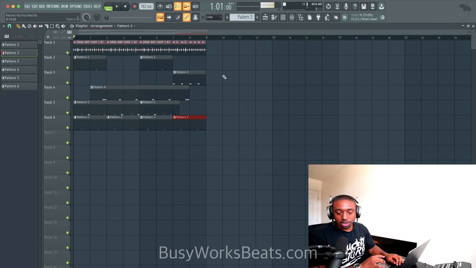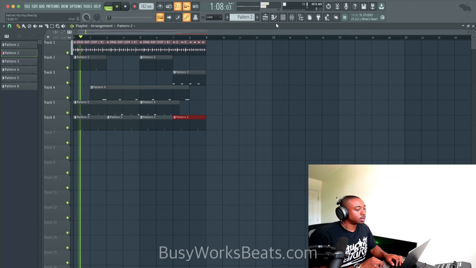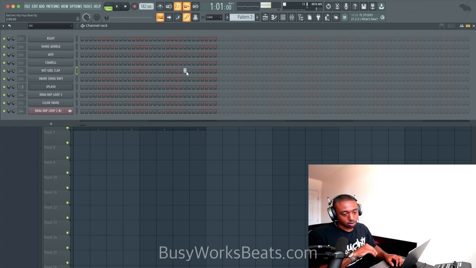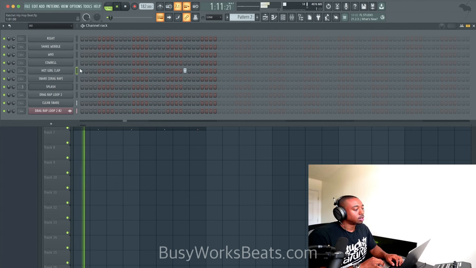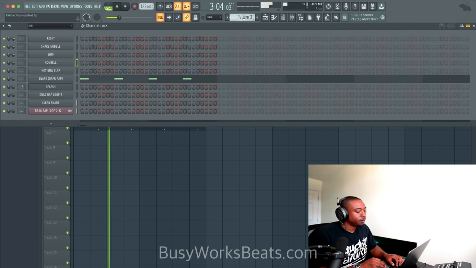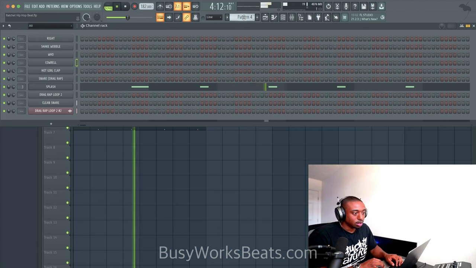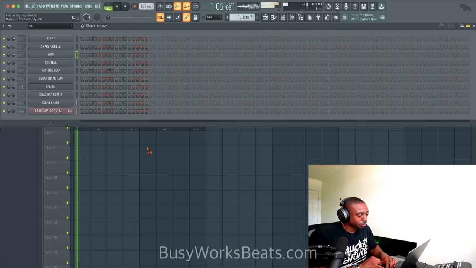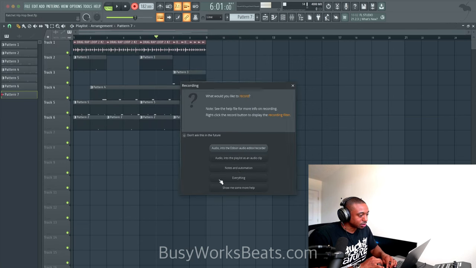You guys will get the project file, so you don't have to memorize every step. Let's do a clap every other, so it's 1, 2, blank, 1, 1, 2, clap. We could add cowbell to add more bounce. Okay, so I'm going to try to add some of these vocal chants.